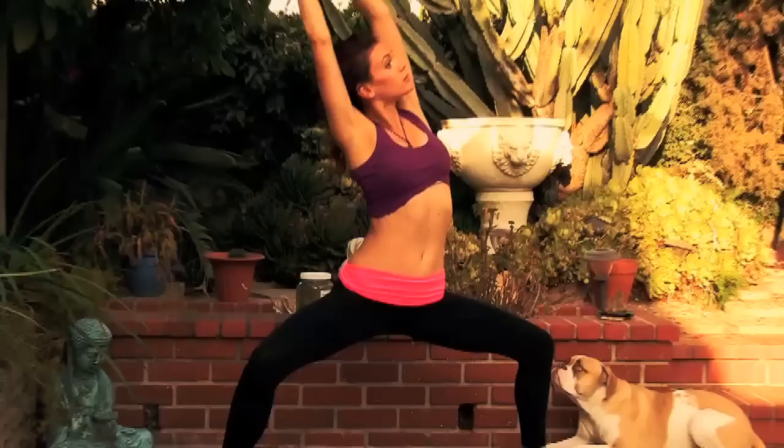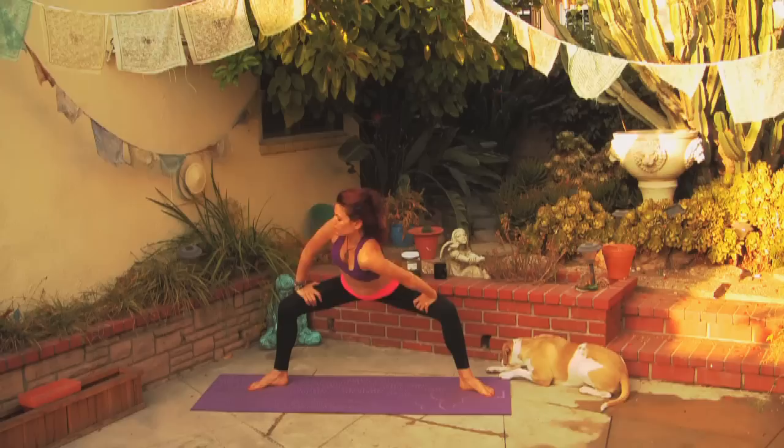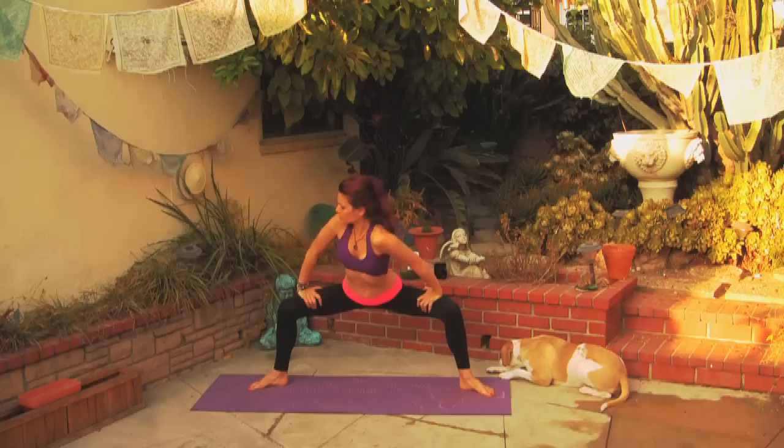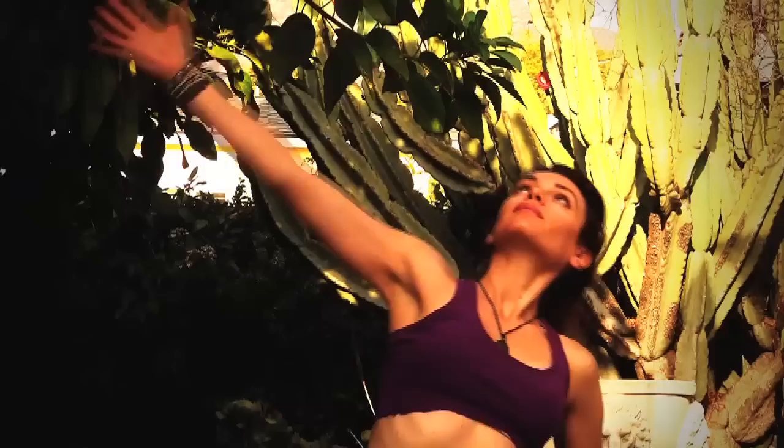back to center, hands over the knees. And you're gonna twist your spine here, look over one shoulder, back to center, change sides, press into one hand, and really twist here, back to center. Straighten the legs, side bend again with one arm reaching over the head, changing sides.